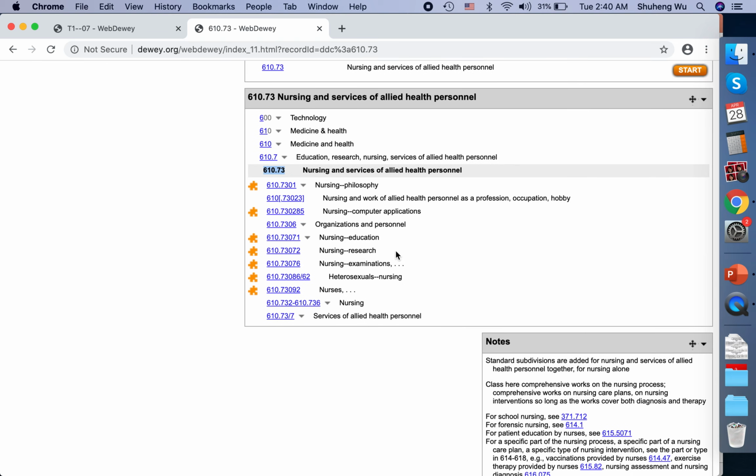And the notes under 610.73 tell us standard subdivisions are added for nursing and services of allied health personnel together and for nursing alone. So based on these notes, we can tell that we can add the standard subdivision to 610.73 to represent a journal of nursing.